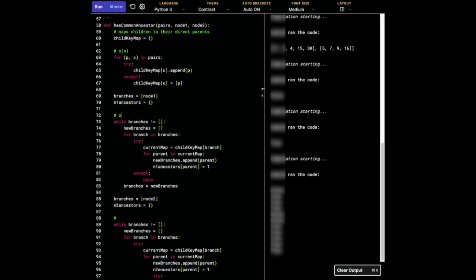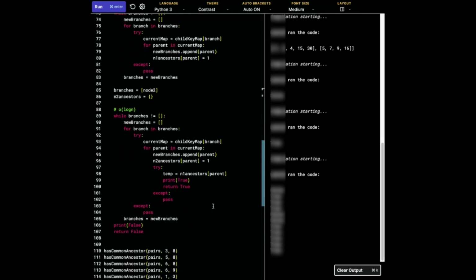I'm going to call both of these order log n, because every child can have at most 2 edges coming vertically from it as parents, which means we'll reach the top of the tree in worst case log n time. So total complexity would be order log n plus order n, and n trumps log n, so it would just be order n. Yes, the time complexity is O(n). And space complexity?